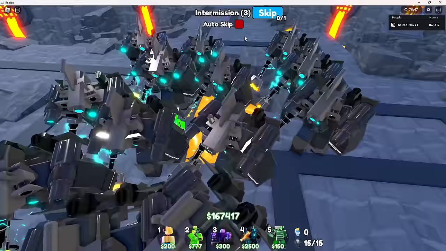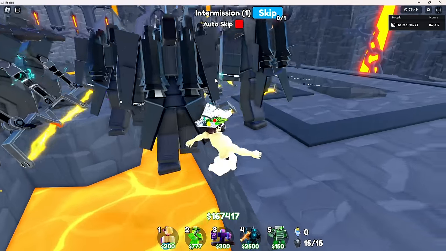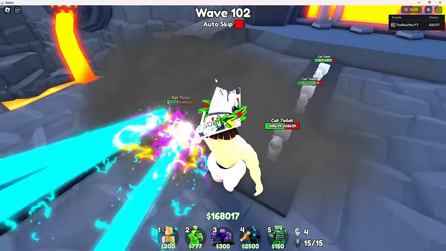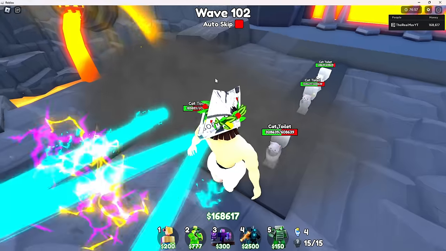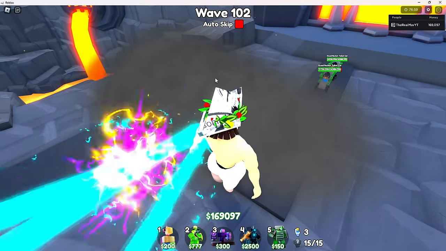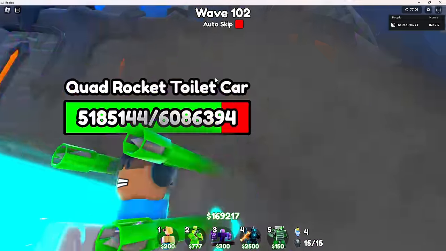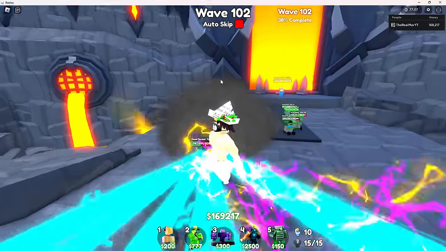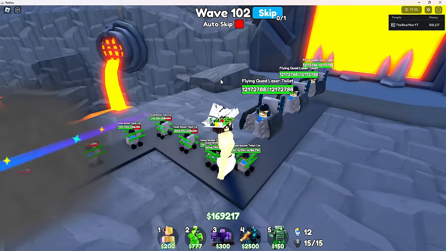We just did it, bro. Oh my god. Wave 102. Okay, now we are having a lot of cat toilets right now with 1,600,000 health actually. Yeah, oh my god. Okay. What's a quad rocket toilet car, dude? This thing's really small but has 6 million health. That's actually crazy. How does something this small have 6 million health? It just doesn't make sense.